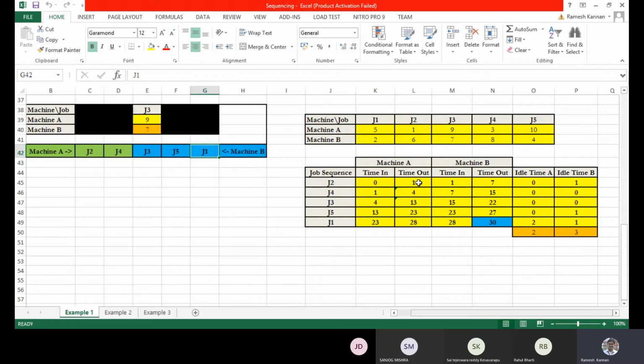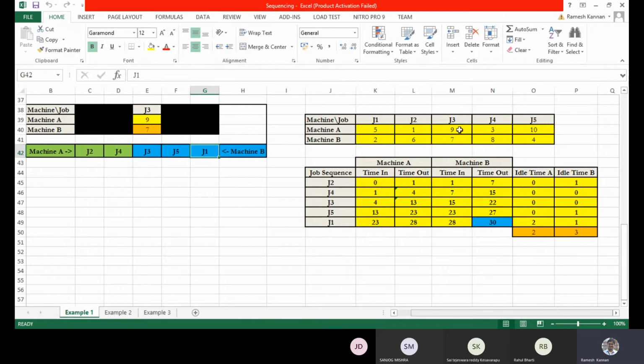Okay. Then the time out will be the time in for job number 4. So we'll put that 1 here. And job number 4 on machine A is 3 hours. So which means that 1 plus 3 will give us 4. Okay. And there's absolutely no waiting time for machine A because machine A is the predominant equipment to do the work. Then we'll come back to J3, and the previous job ends at 4 hours. The time out is 4 and it can start at that particular 4.